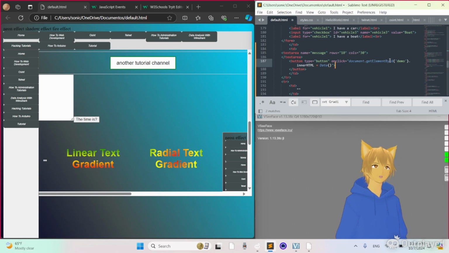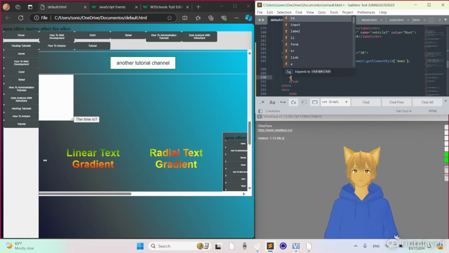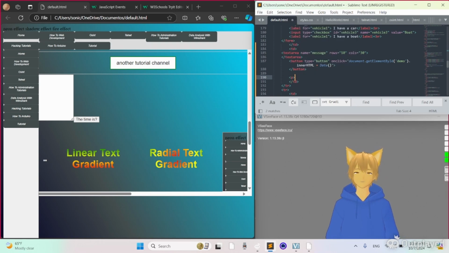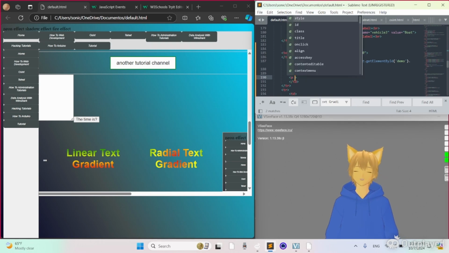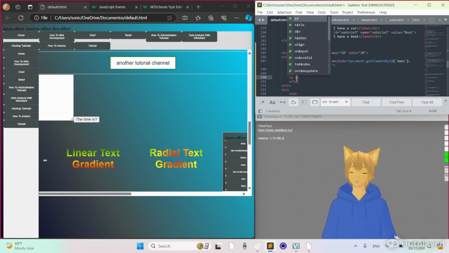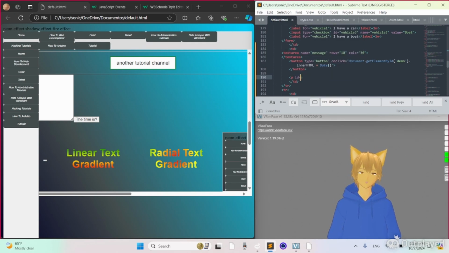Okay, so let's try it this way. And down here, add in a paragraph with ID equals time. Here I'm going to change that to time.